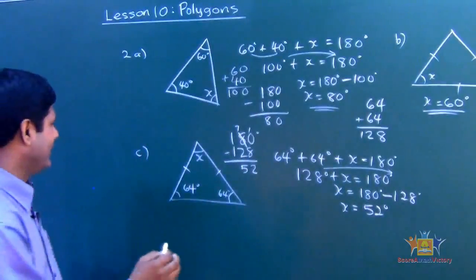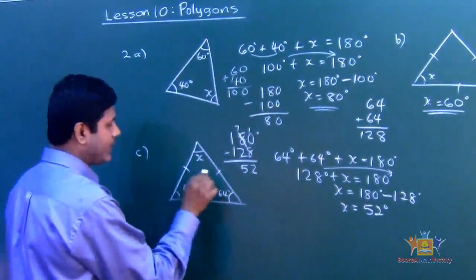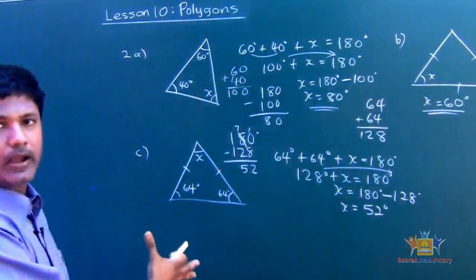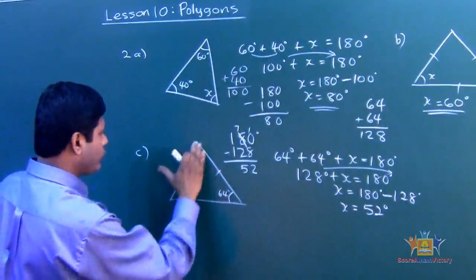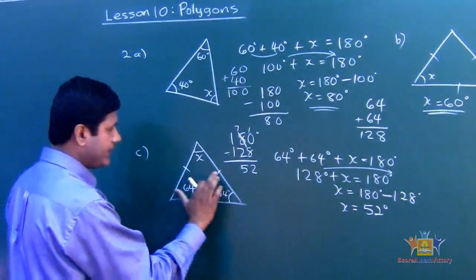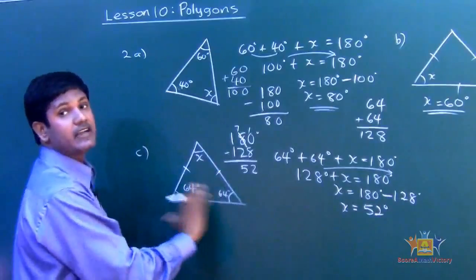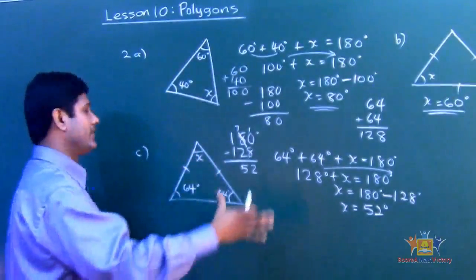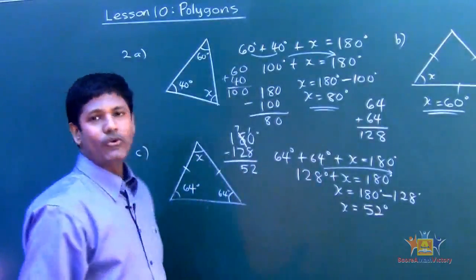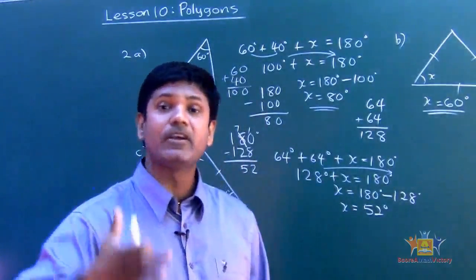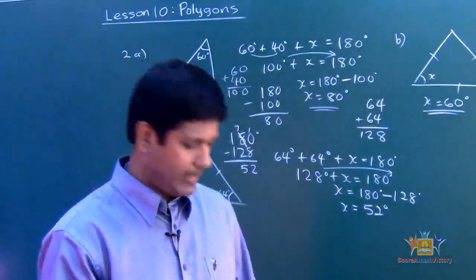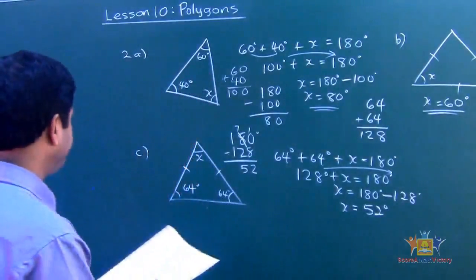Very straightforward. The key thing is, when you look at a problem, make sure you understand the triangle and know the basic things. For example, when you have a line here and a line there, that means this is isosceles. If it is isosceles, this angle and this angle are going to be the same. Your total should equal 180, because a triangle's total angle is what? 180 degrees. Good.